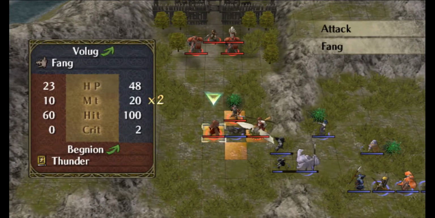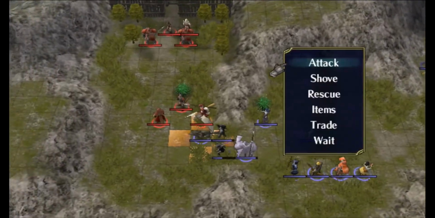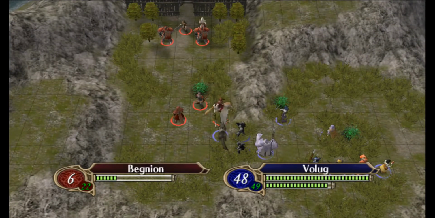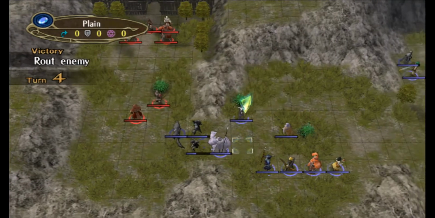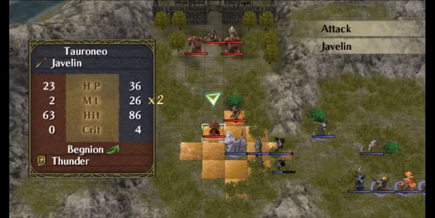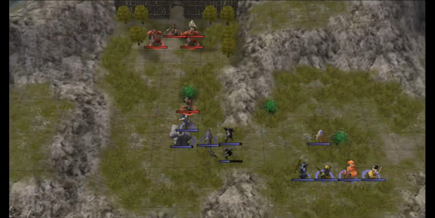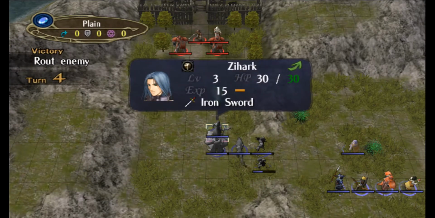Alright, well certainly Volug isn't the one who takes out the mage. I think I want to leave Volug as the one in the back, because if I need somebody to run backwards, he's going to be the most effective at doing that. So I think we'll have Volug eat the Pegasus Knight. Delicious horse meat. Then we can have Torneo take this guy out. It's a Hark. Take this guy out. So that front is pretty much taken care of.